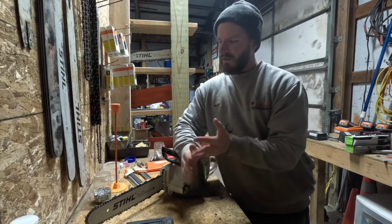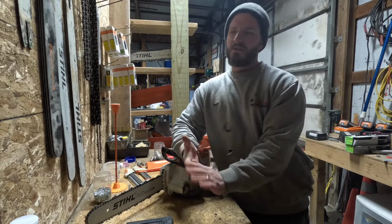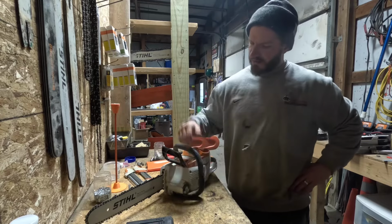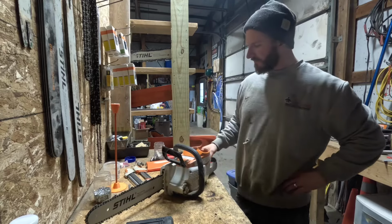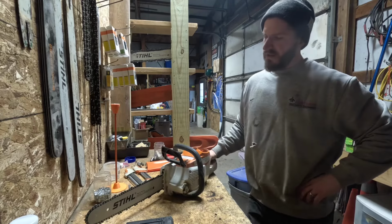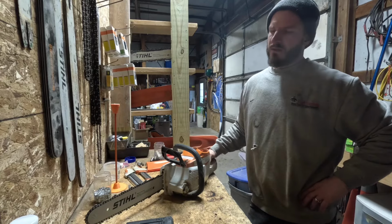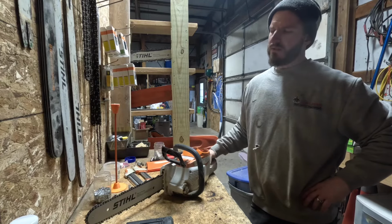I don't know if it spins the chain as fast as it would on a traditional saw, which I know it doesn't, but for what it is, for 200-some dollars, I don't know what I paid for this, it works. But to get a lot of production out of it, you're just not going to. You just can't cut fast enough with this.